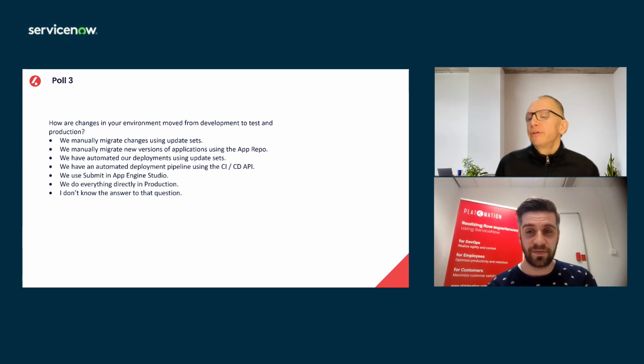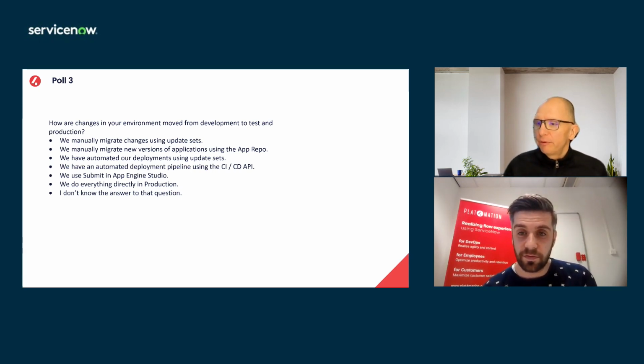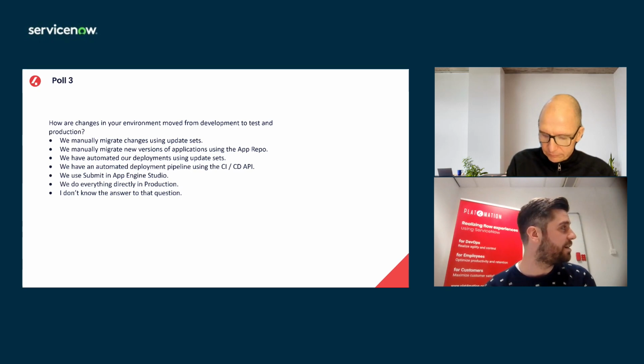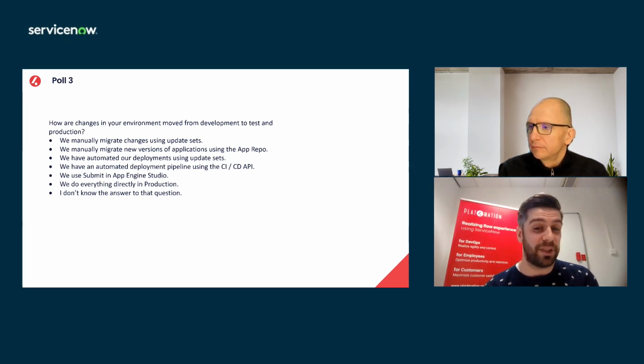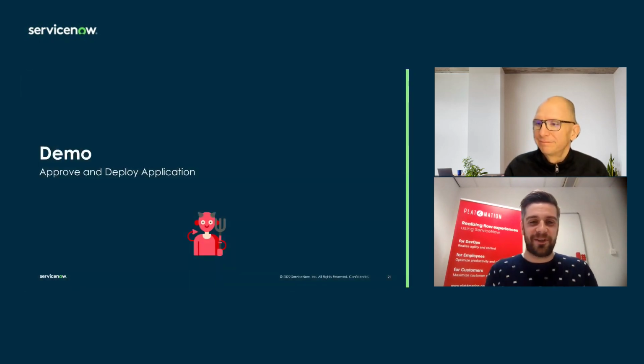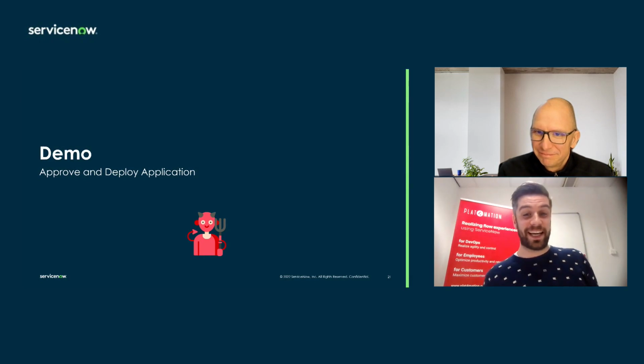So why would you do it, Guus? I think it's to improve the process of doing deployment, right? Make it less error prone. Unattended means you don't have to spend time on it. So yeah, there are benefits to doing this. Definitely, and also in terms of versioning and making sure that you have the right versions. And actually, I think the point you mentioned, error prone, is the biggest benefit, because everyone who's deploying using update sets is probably familiar with the moment that you preview the update set, and then you get a lot of errors and conflicts that you have to resolve. This is something you can in fact avoid.